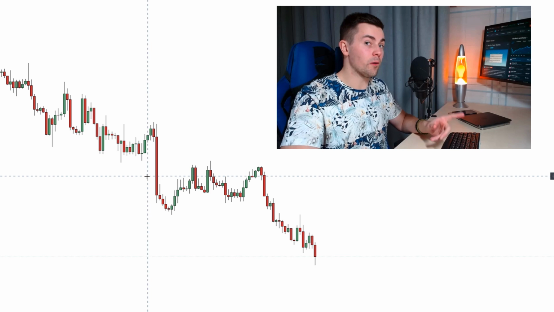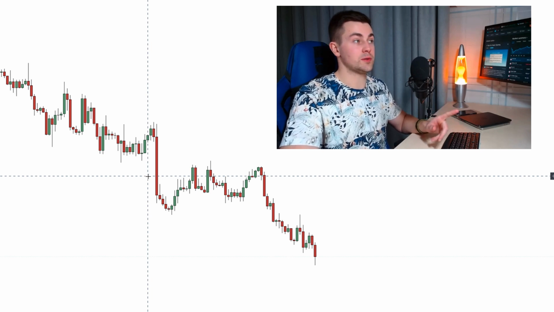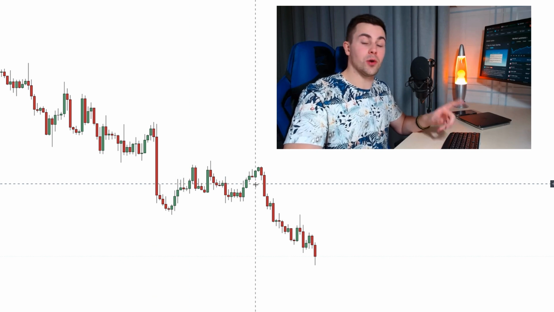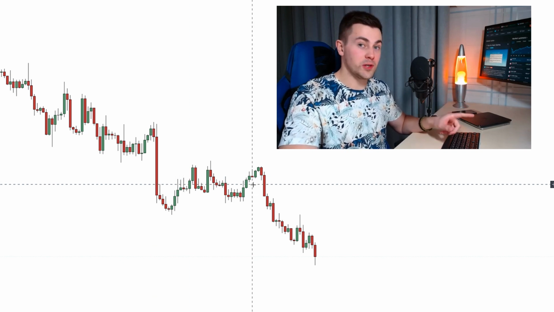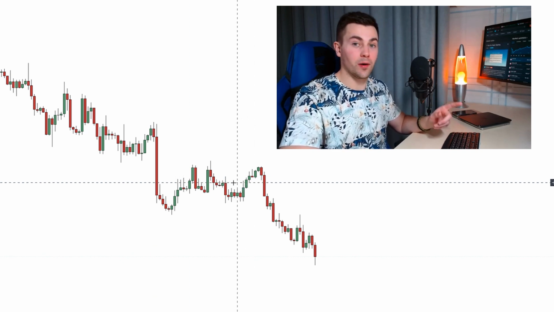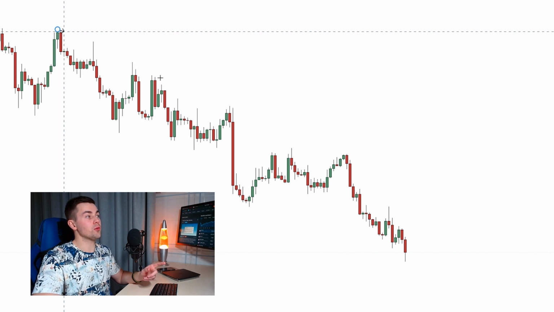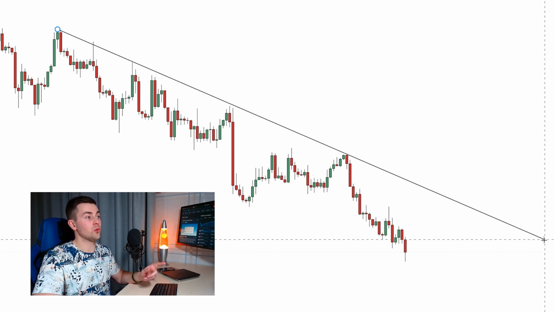And your task right here, most of the time when we see the bearish trend, when we see the intraday bearish or bullish movement, most of the time the market is following at least the trend line or even goes down or up within the channel. And our task here is to identify this channel or trend line. And with the highs, I guess it is quite simple. Over here we take this high right here, and from that we are trying to draw the trend line.